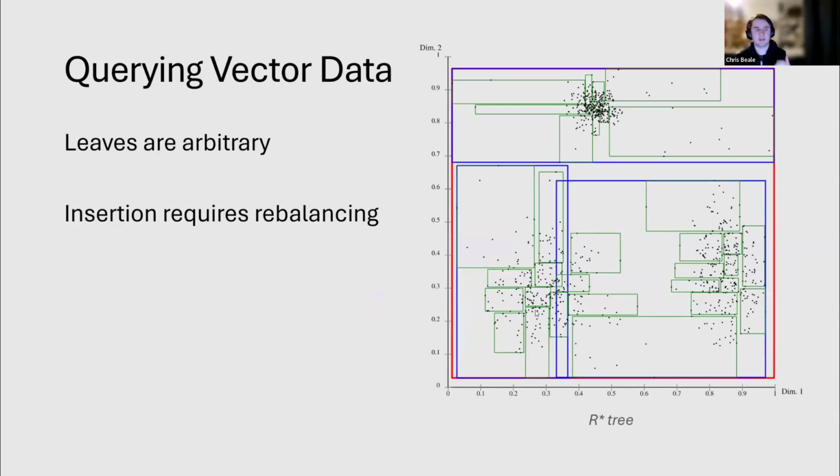So that works, and that works really well. But there's a couple of problems with this if we want to build ourselves a really big system. And those problems are, well, the leaves that we've just built inside of that tree, they're arbitrary. They're a product of the data that we've put into the tree.